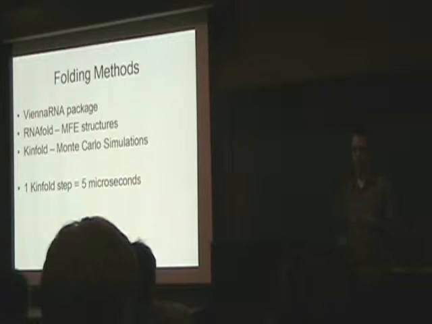And this is important because for the remainder of the talk, I will often speak of the Kinfold grow time, which you can think of as an inverse growth rate. In other words, if I say there is a Kinfold grow time of 4,000, each nucleotide will take 4,000 Kinfold steps to transcribe, which corresponds to, in the case of 4,000, the biological relevant grow time of 50 nucleotides per second.